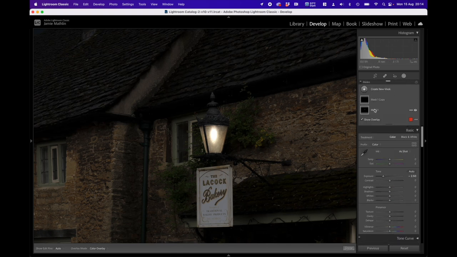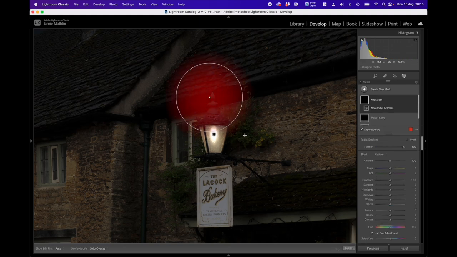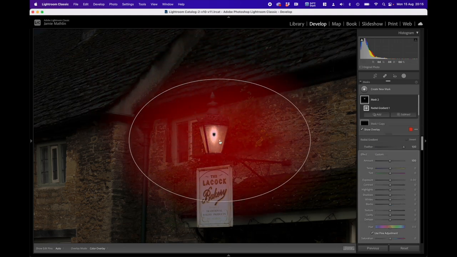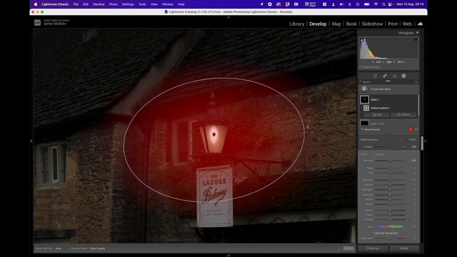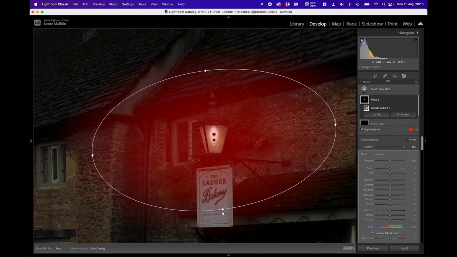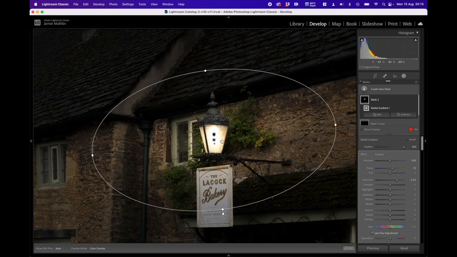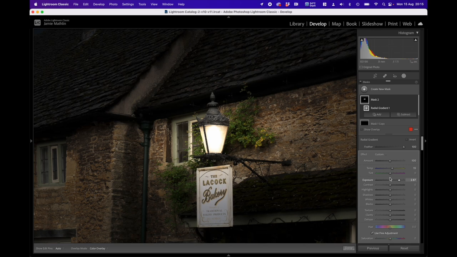So I go back into mask. I'm going to create a new mask and a radial gradient, and I'm going to turn it so it's the angle of the wall that the light would light at, and just spread that out slightly like that. Now I'm going to start to raise that brightness up. I'm going to add a little bit of yellow, not a lot, just a little bit of yellow, just to light that area, make that a bit brighter. There we go. Now you might say, well, now we're blown out on the lamp.